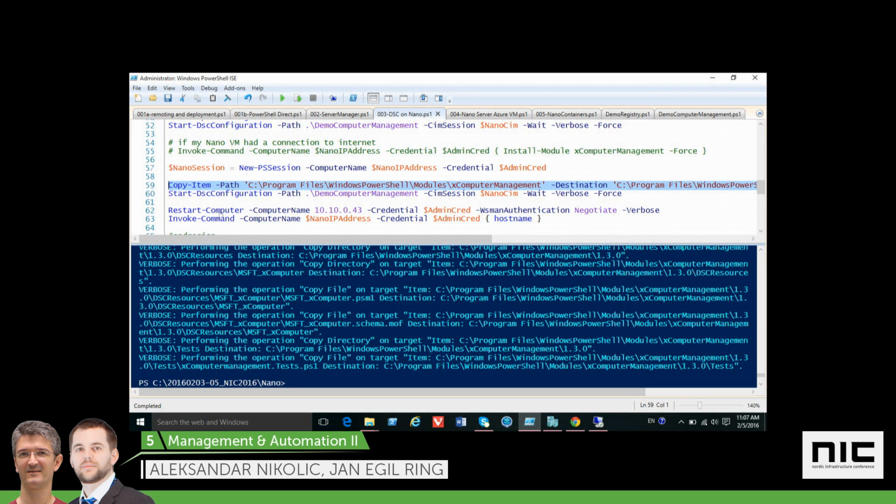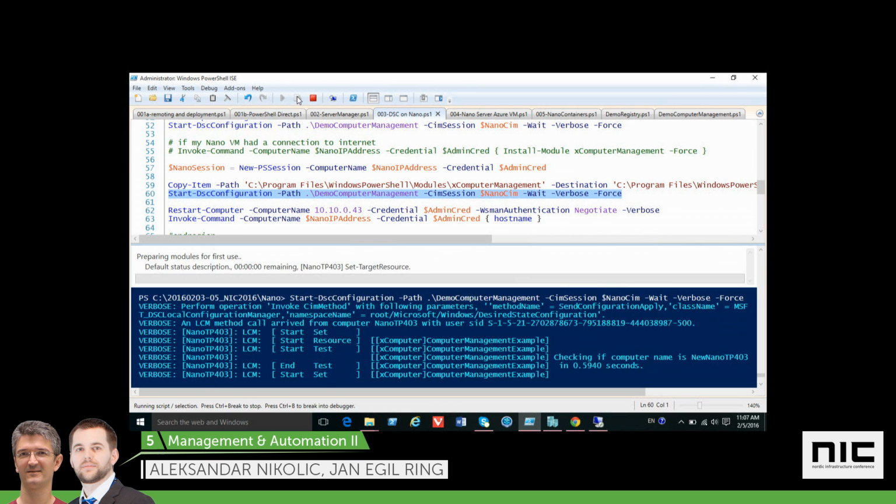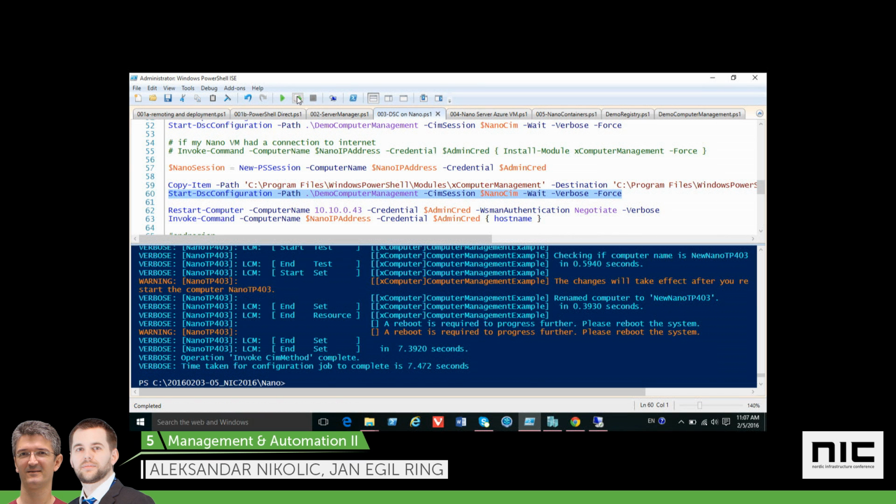And now I have the DSC resource that I need, and I can rerun Start-DscConfiguration, changing the name of my Nano Server. I get this message here that a reboot is needed to apply the new name.